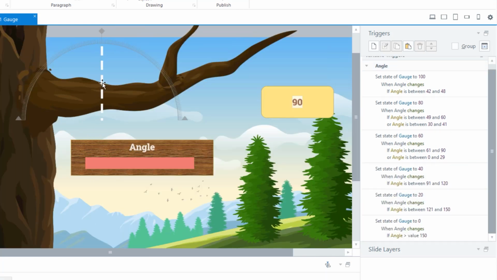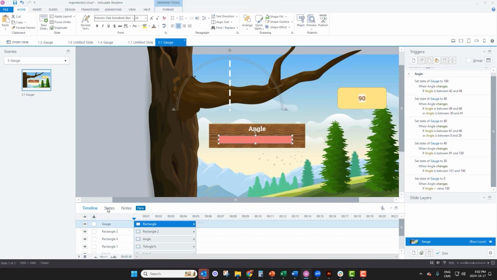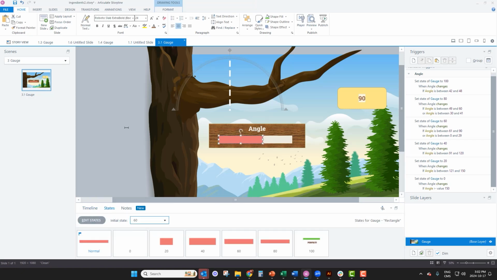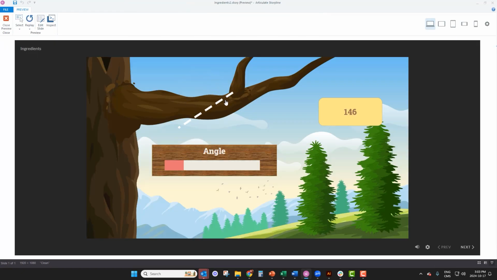And because the dial is starting at the position 90, that means the gauge should start out at 60 because I'm at 90 here. So let's give that an initial state of 60. Now let's see if that works. So the gauge is shrinking because I'm getting farther and farther out from the right answer, and now it's growing all the way until perfect, and then it starts to lose again. Now I just need to remove this, and that's how you build an interactive gauge. Again, I'd use this in early levels to let them discover things for themselves, and then take the gauge away later when I want to assess them.